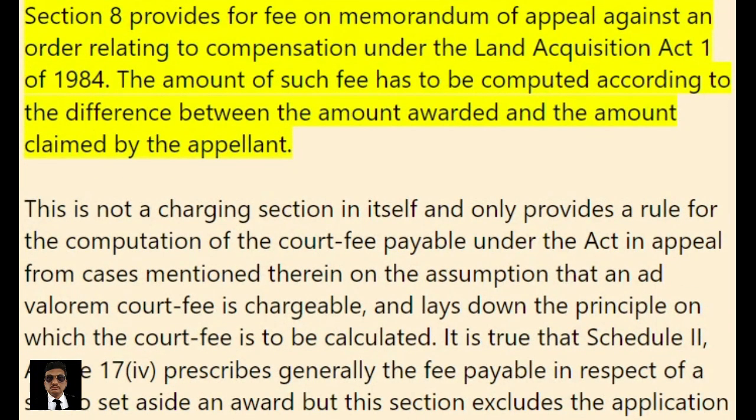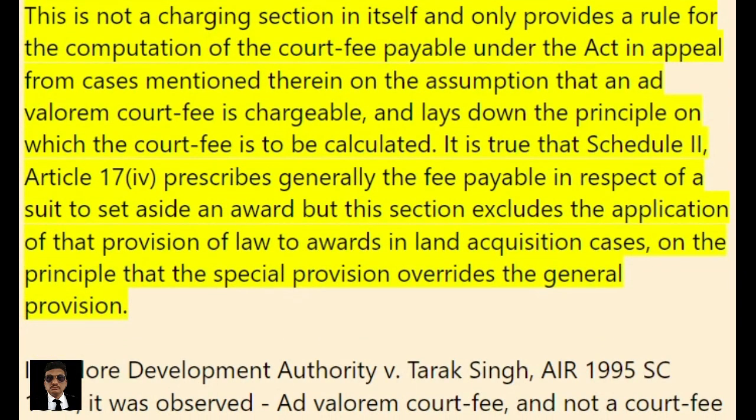Section 8 provides for fee on memorandum of appeal against an order relating to compensation under the Land Acquisition Act 1 of 1984. The amount of such fee has to be computed according to the difference between the amount awarded and the amount claimed by the appellant. This is not a charging section in itself and only provides a rule for the computation of the court fee payable under the Act and appeal from cases mentioned therein on the assumption that an ad valorem court fee is chargeable, and lays down the principle on which the court fee is to be calculated.